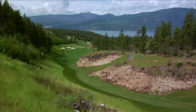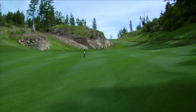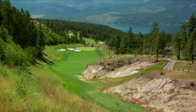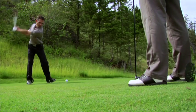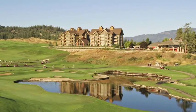Any hole that has elevation change of this nature becomes a little bit tough to look at when you're trying to navigate your way through the hole, but in reality, it's not that way at all. The design of the hole funnels golf balls not only to the middle, but towards the green. I think the advice I'd give people is to just focus on hitting the ball solidly off the tee. The slope and the elevation will do the rest of the work for you and leave you a good shot into the green. Over the years, there's no question that Predator Ridge is known for golf.